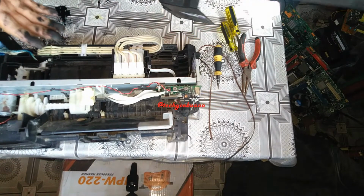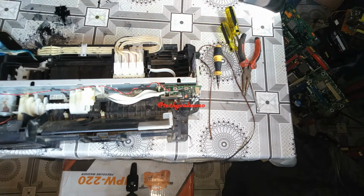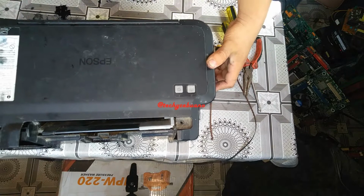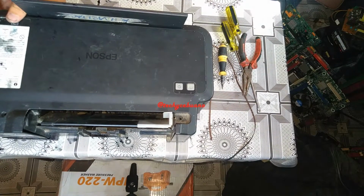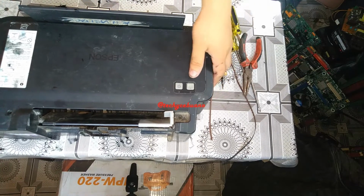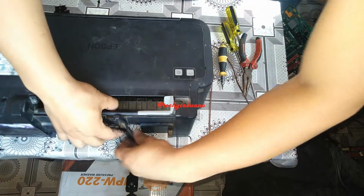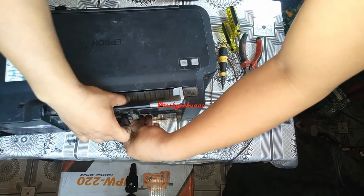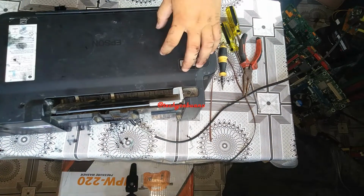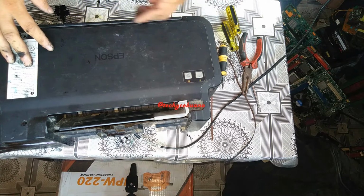Okay. So in part 2 we replaced the power supply and it's working. And this time we replaced the printer belt and let's see if it works. Okay, so we plug in the power cord. So after plugging in the power cord, turning on the light. Oh! Still in general error.